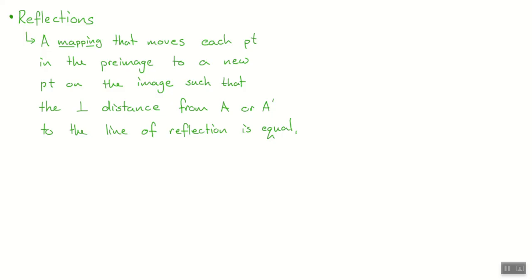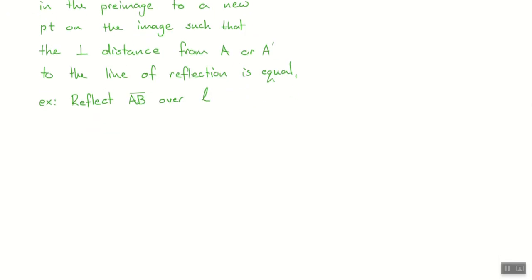Cool. All right. So let's knock one out. Let's look at an example of this. And here's what I want us to do. I want you to reflect AB over, and we'll say it line L. And here's the cool part. Because there's no ordered pairs or anything, we don't have to be like crazy specific. Now, I'm going to be really judgy about this.